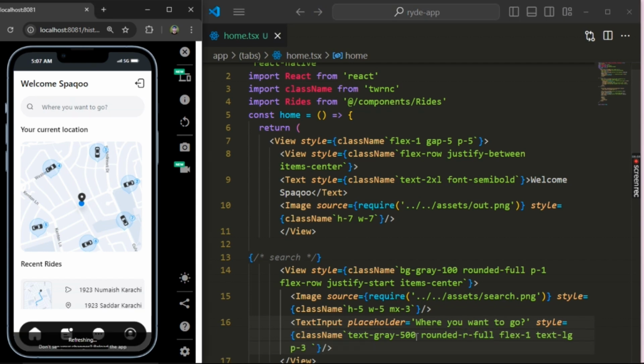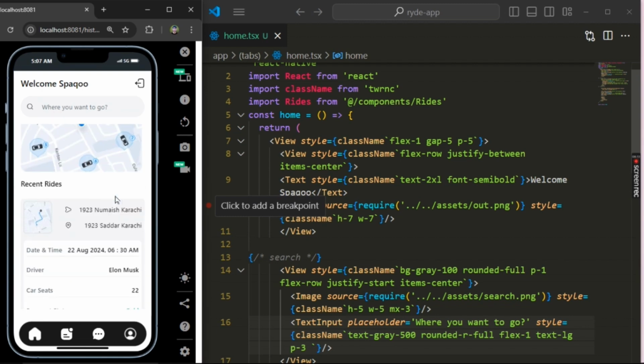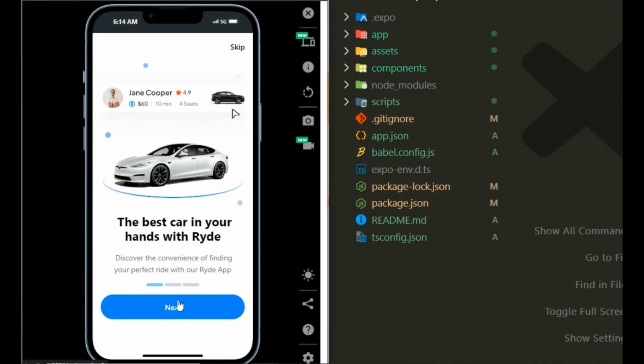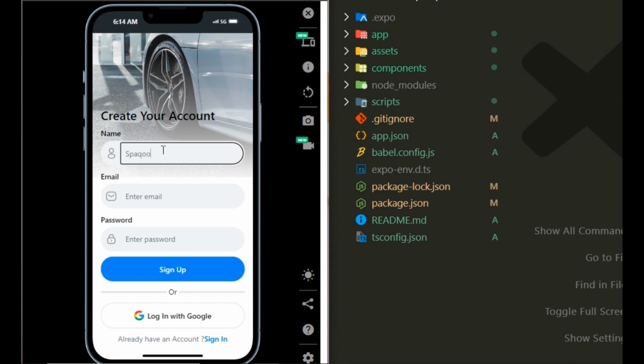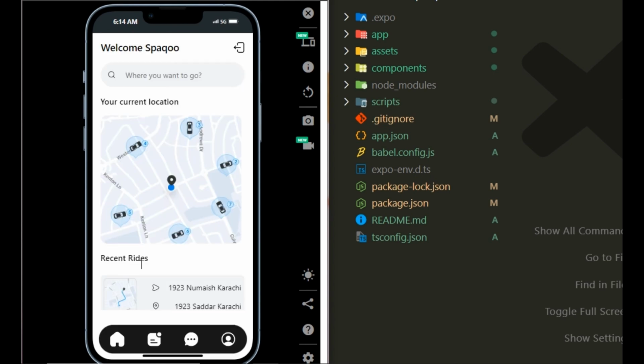So let's have a final demo of our app. So we have seen our whole onboarding screen which we created earlier in this tutorial, and now we are able to interact with our sign up and sign in pages, which are not functional, but if you want to make it functional then you can. And all of these are just UI, and we are mastering the UI, so we are focusing on building the whole application UI.